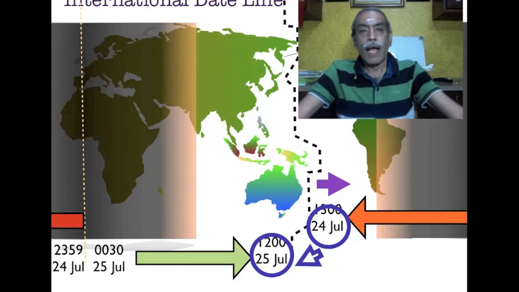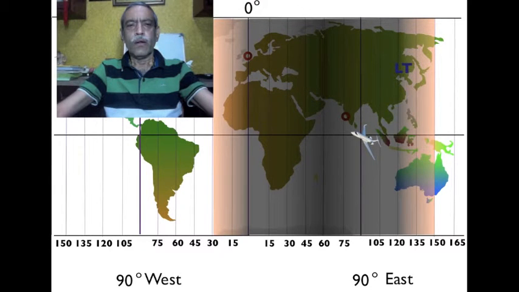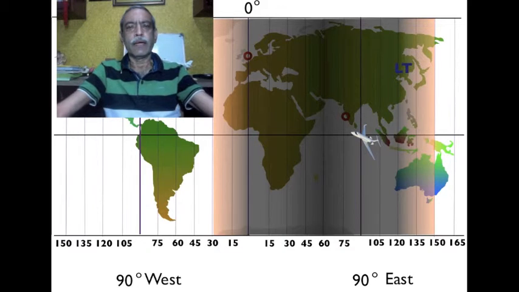So I hope the concept is getting more and more clear. We are going to be seeing more examples so that you are going to be absolutely clear by the end of the lesson. Let's take a live example, and then we'll be able to get more clear on this concept.